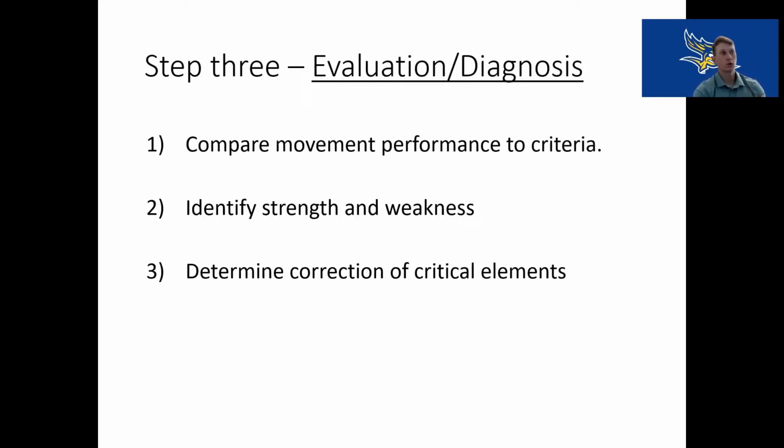Step 3 is our evaluation. This is where we're looking for strengths and weaknesses. We're comparing our critical elements, our optimal pieces of movement, to what the mover did. Within this evaluation, we need to create a scoring rubric. We'll talk about that in the next slide. We need to identify the strengths of the movement and the weaknesses. So what pieces were done extremely well, what pieces or critical elements were performed extremely poorly. And then create corrections or cues about those critical elements that can improve the movement.